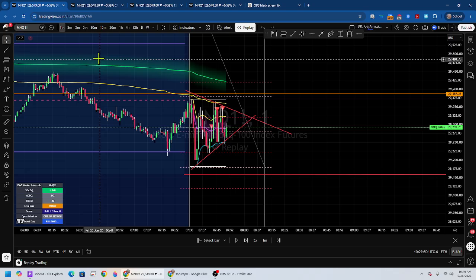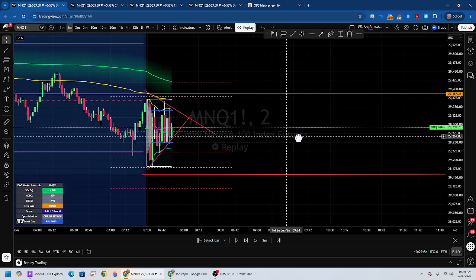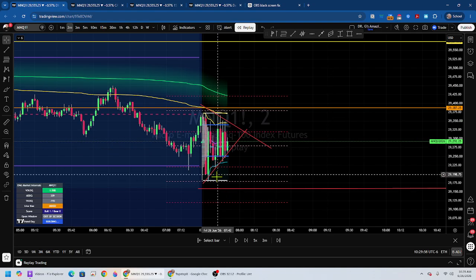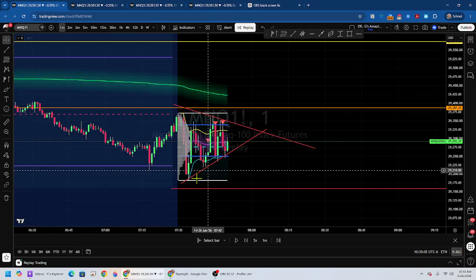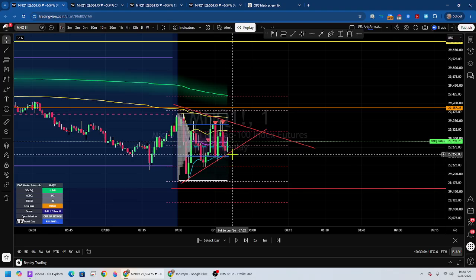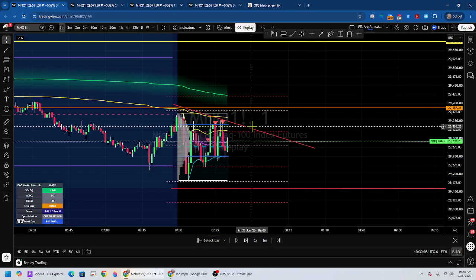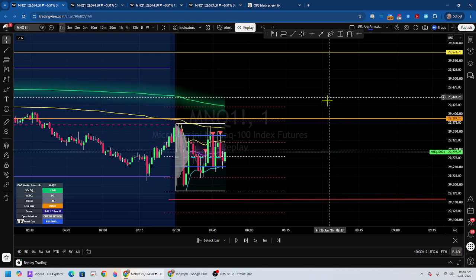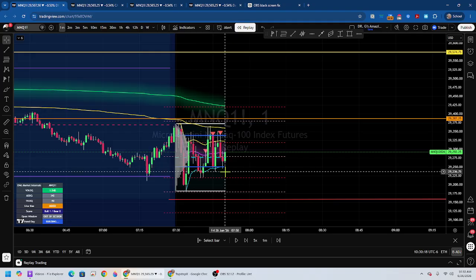Okay, now if we go out to a 2 minute, it's a little bit easier to see, and there's a little less noise. But as this is coming down, you can see that it is respecting this low of day VWAP. Okay, I'm going to get rid of this wedge because we know that it's wedging back and forth, and that means it's getting ready to make a move, a coil. Okay, now I've got my session on right here. This is 750.